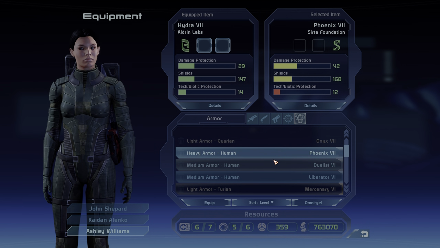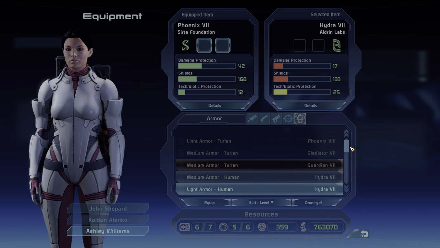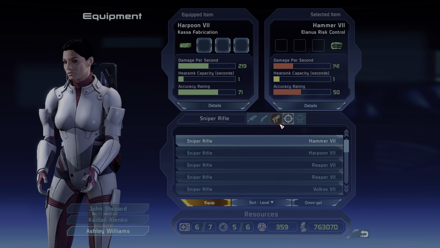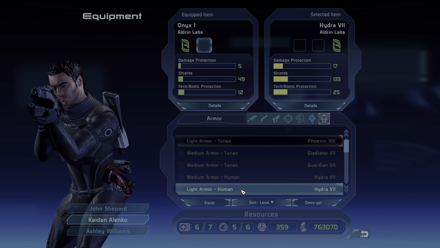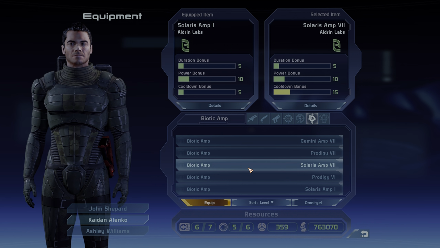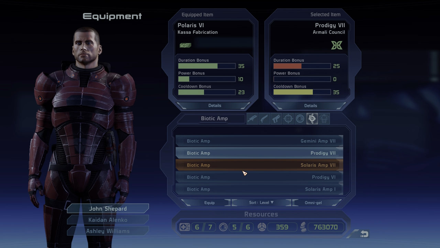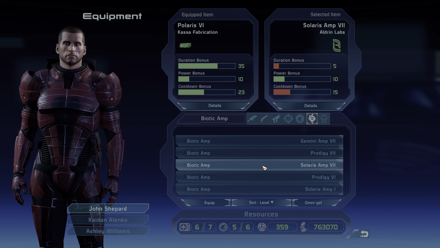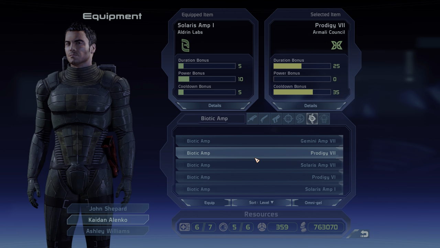Or the Phoenix 7 in this case. Oh, it's the same armor. No. Okay, sniper rifle. Let's go to Kaidan. Kaidan has a Nidra here. He has this one. Yeah, mine is much better, I think. Let's give Kaidan this one.